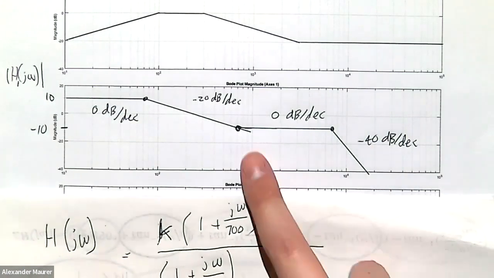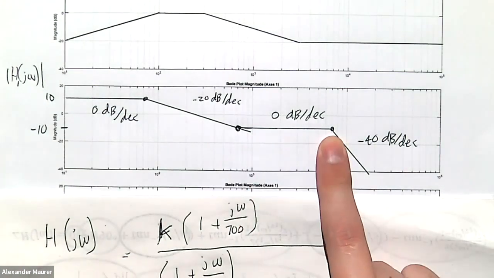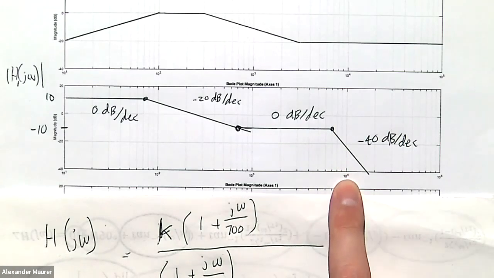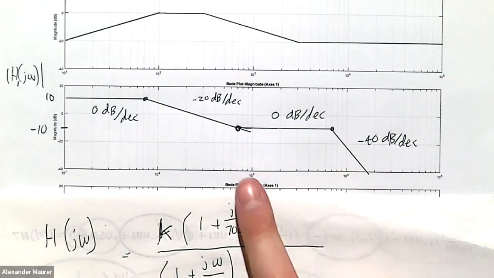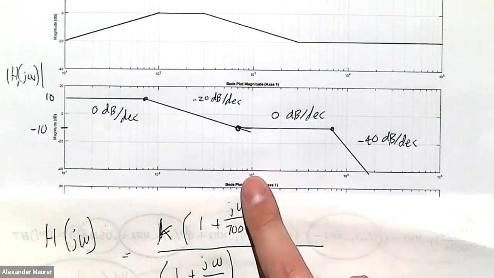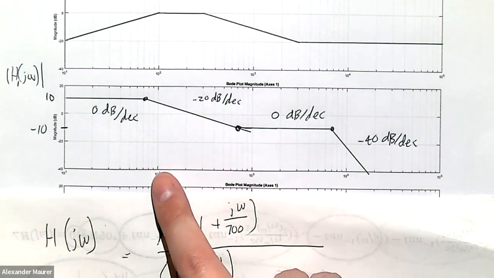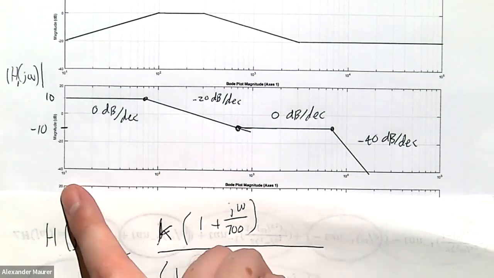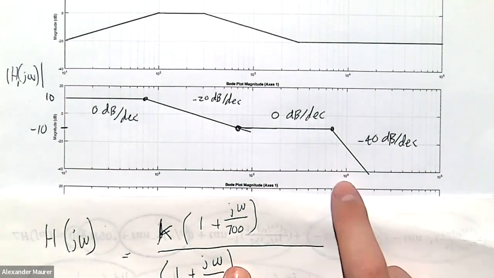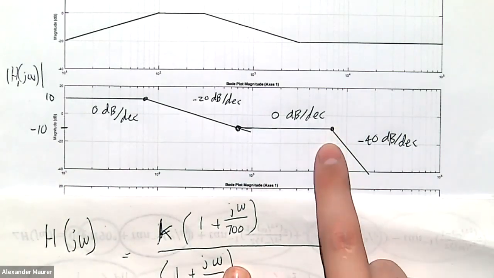Okay, then this continues. This point is at the 7,000. I chose this to have nice numbers. So here's 10,000, 10 to the 4. It's kind of hard to read, but this is 10 to the 4, 10,000. This is 1,000, which is 10 cubed. I forgot to change the size of the numbers. This is 100, this is 10. Okay, so I'm just reading off these pole and zero locations.